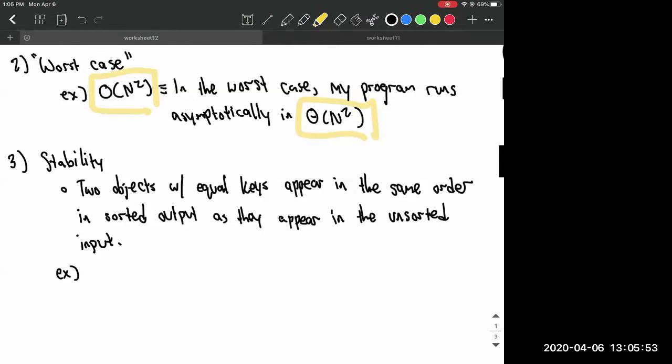A sorting algorithm is said to be stable if two objects with equal keys appear in the same order in the sorted output as they appear in the unsorted input. A really quick example of this: let's say I have 4, 2A, 2B, and then 6, 1, or something like that.